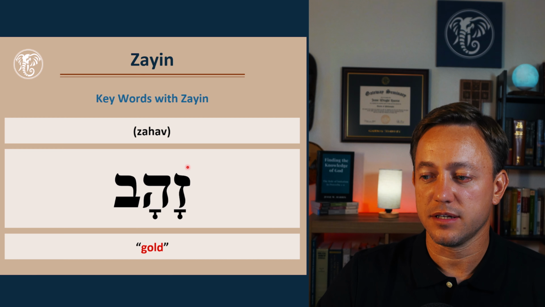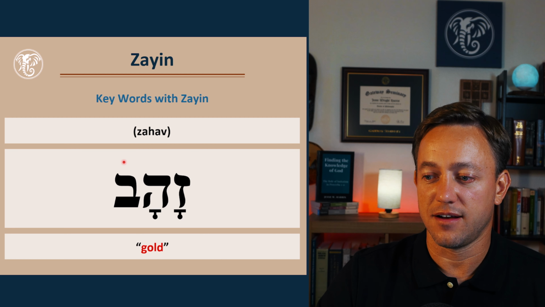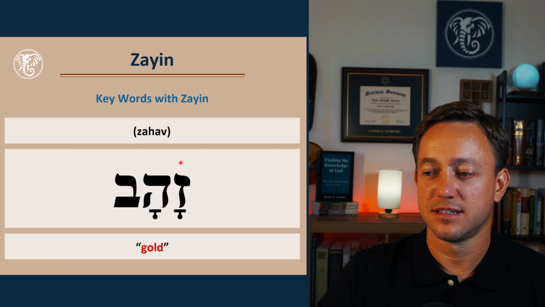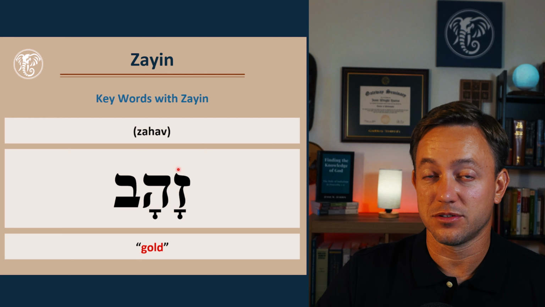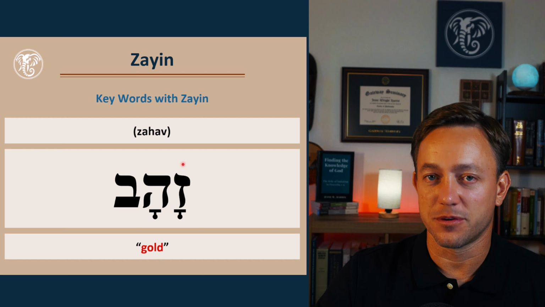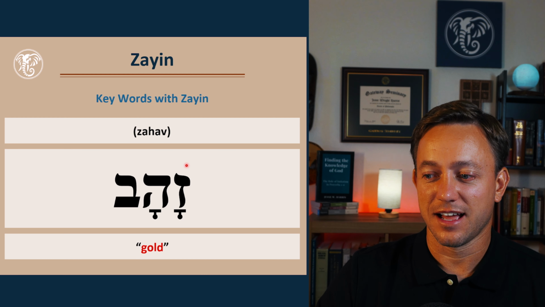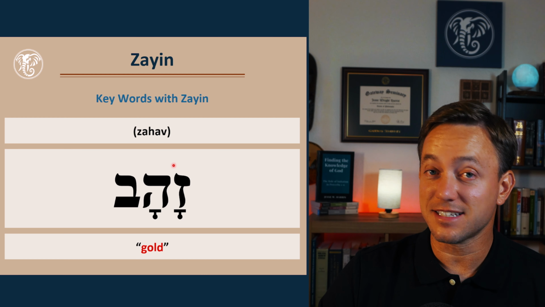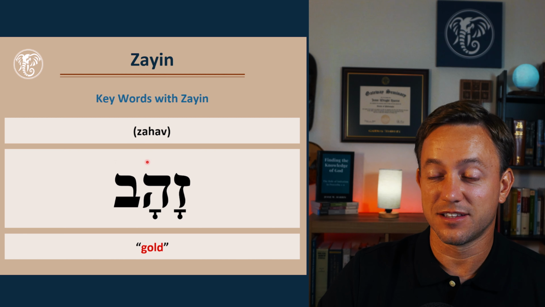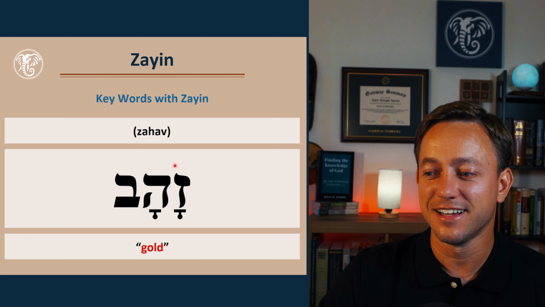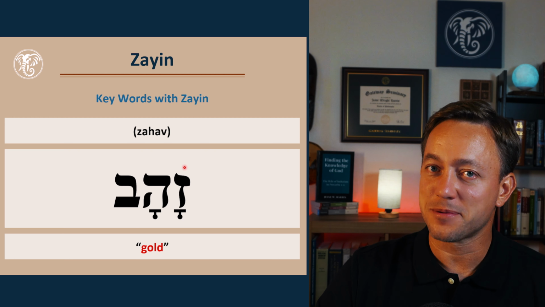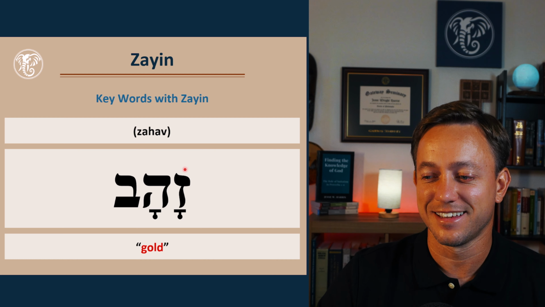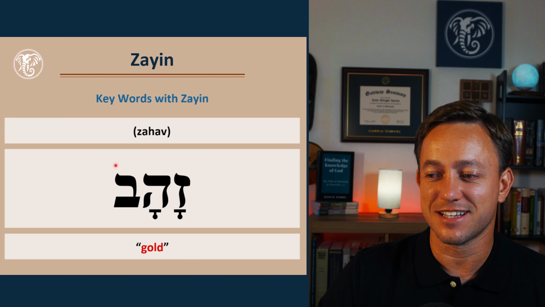All right, here's another one, and this is perhaps a more fun word. This is the word for gold, zahav. Now, I always encourage people to try and make little mnemonic devices to remember. For me, I always like to remember this by saying, I got to have the gold. I got zahav, the gold. It's a silly accent, but perhaps you can think of a better one than me. That's the one I've used to remember zahav: got zahav, the gold.